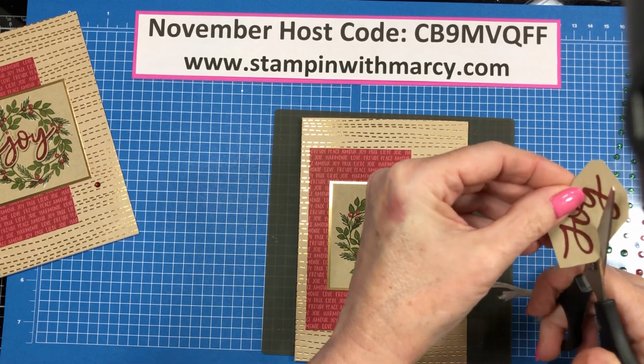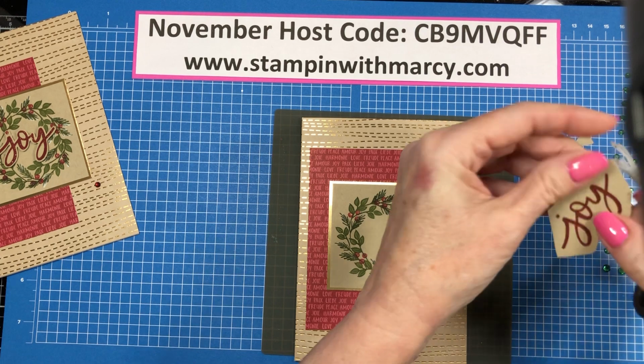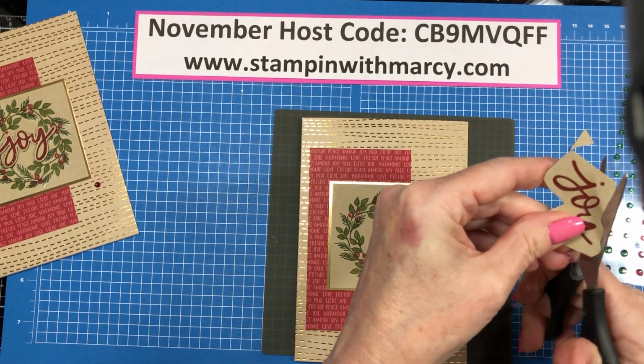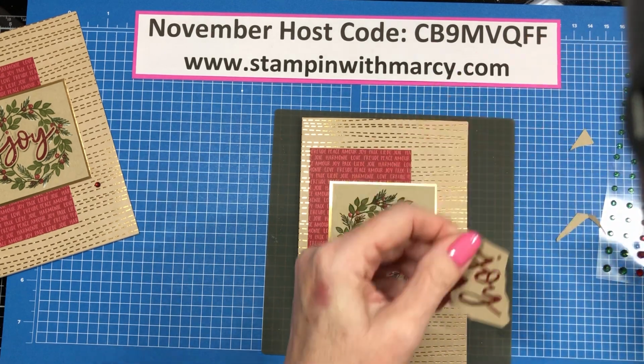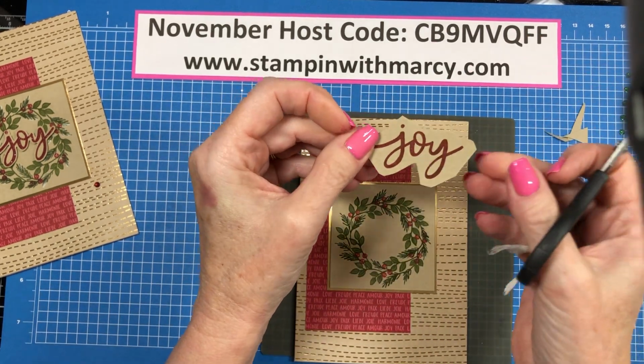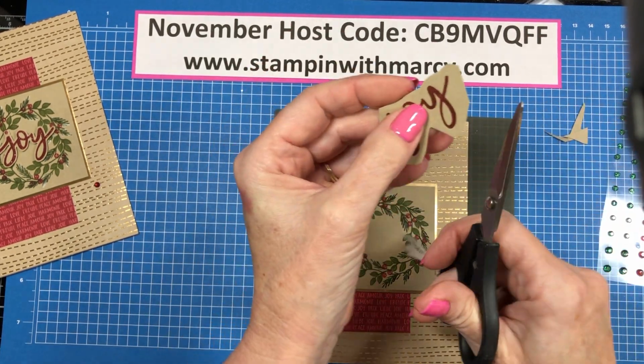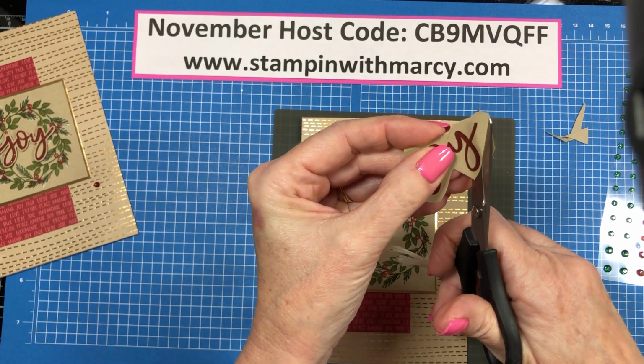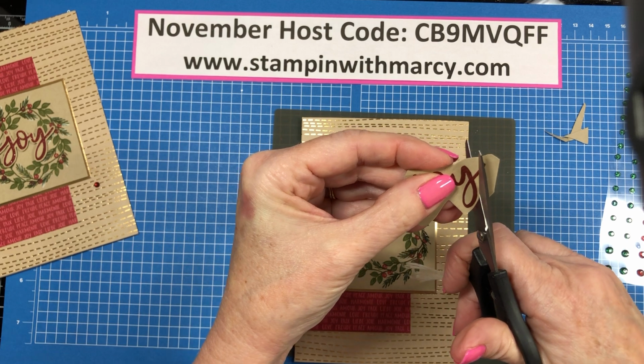So I am just coming in here and cutting off some of that excess so that it's quicker and easier for me. All right, so now I've got it as a more manageable size, and I'm just going to come in here and I'm going to leave a little bit of a halo around that.